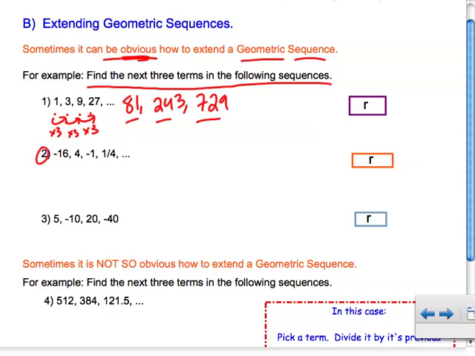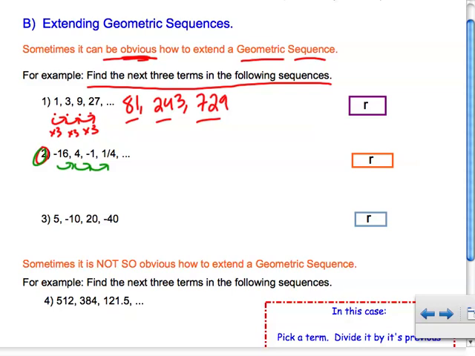Number 2, you're going to see fairly quickly that the numbers are getting smaller. The first thing that might come to your mind is that it's dividing by negative 4. The first one's negative, the second one's positive, then negative, then positive. So clearly I must be multiplying, or dividing, by a negative number. Okay, so you're dividing by 4. If you said you're dividing by 4, that's totally fine.